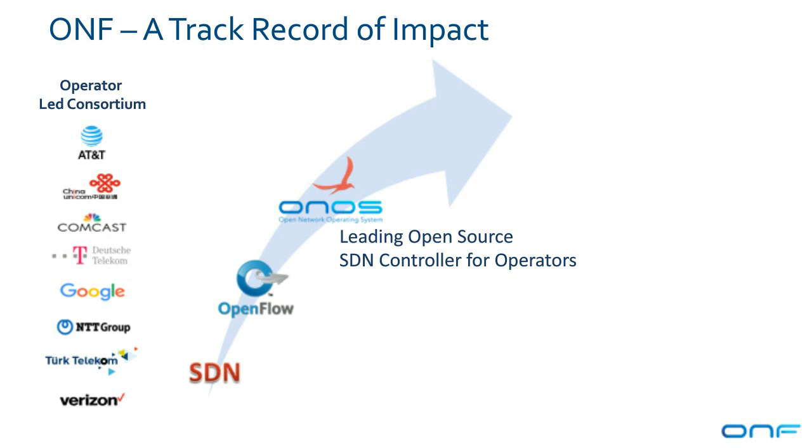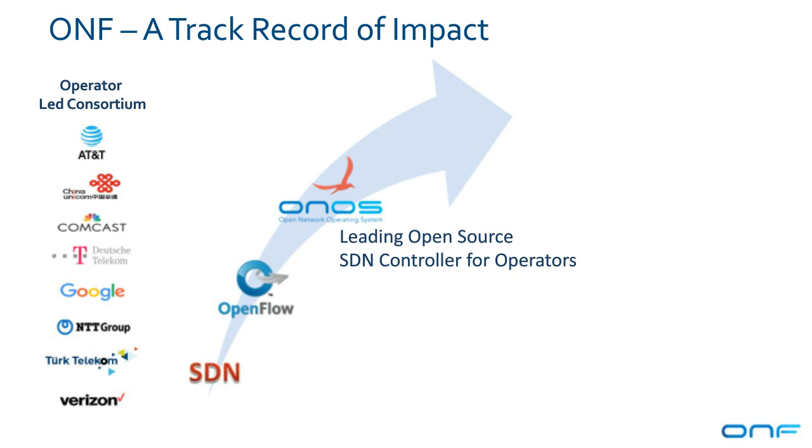That all came out of the ONF, and then OpenFlow, the first protocol to enable separation of the controller from the data plane, and then ONOS, which is now the leading open-source SDN controller for operators. And all three of these built on each other. ONOS uses OpenFlow, and of course OpenFlow is a way to implement a software-defined network.